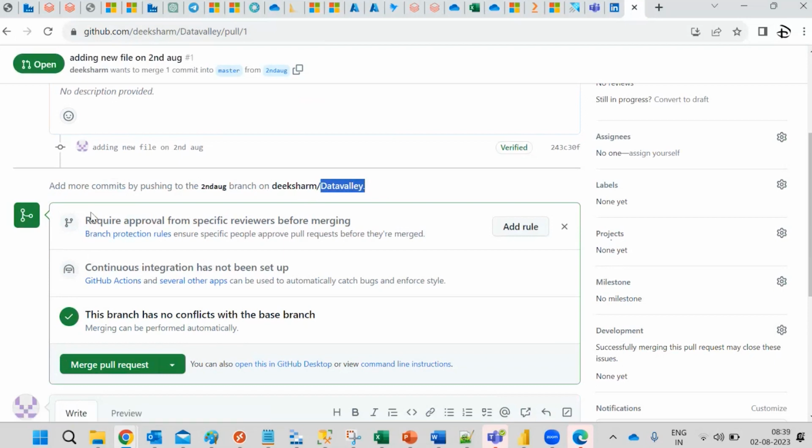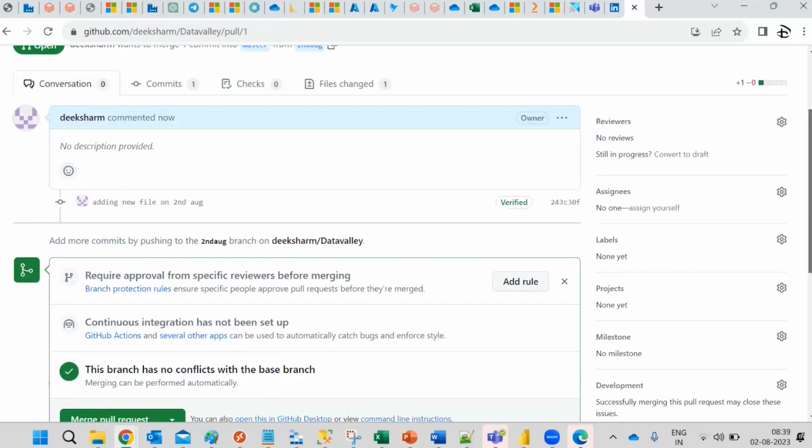And then here you can see you need to add some approval, any approval required when we are going to do the merge, like your teammate, your team lead, or the senior developer who should review your code. So you can add the reviewer also. They are going to check what the changes are in the pull request, what changes you have done. And only once he has approved, then your code is going to merge. So here you can add the approval reviewer also.